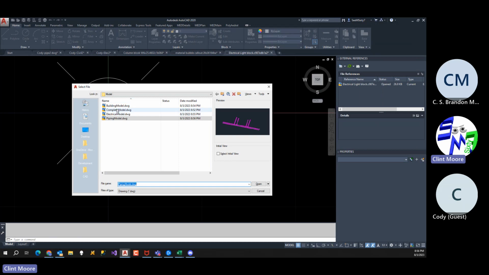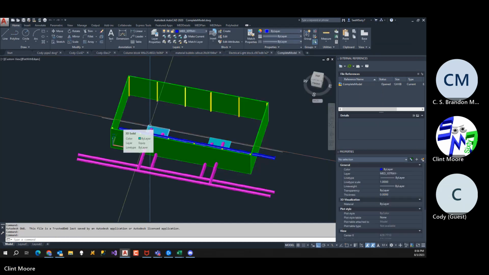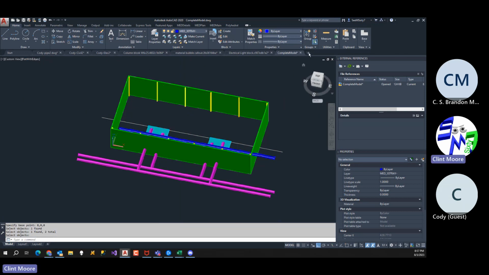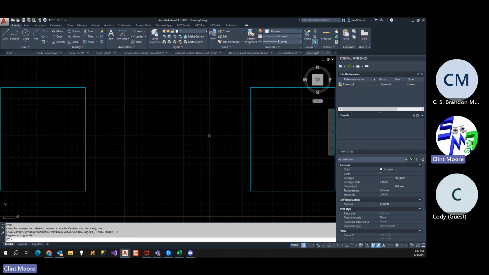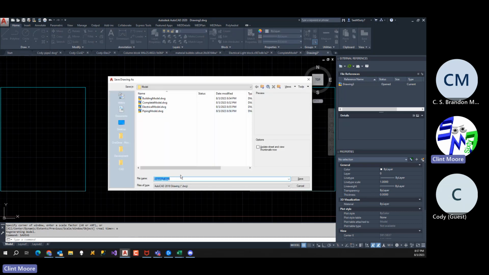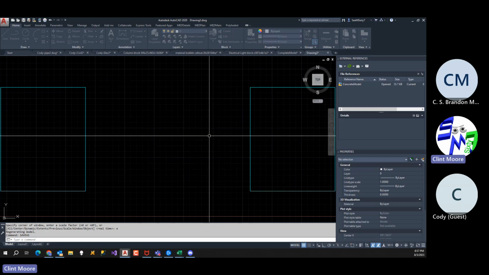All right. You don't want to ever save your complete model if you haven't gotten everything out of it. Okay. I'm going to do a Control Shift C from here, 0, 0, and I'm going to grab these 2 pads right here. And I'm going to drop those into a new drawing like we did the very first time. Control V, 0, 0, boom. And now we're good. Does it make sense? Save as. And we're going to call this concrete model, if I can type. That's it. All right, good deal.